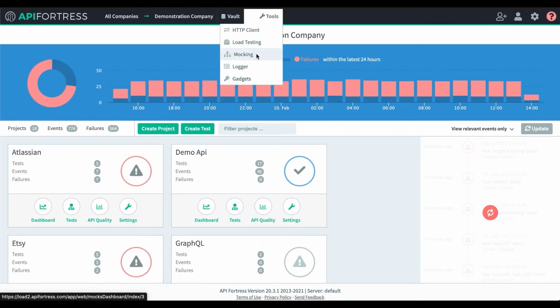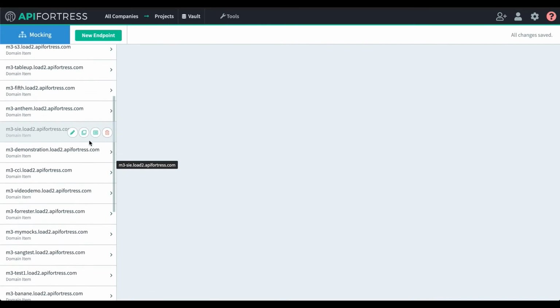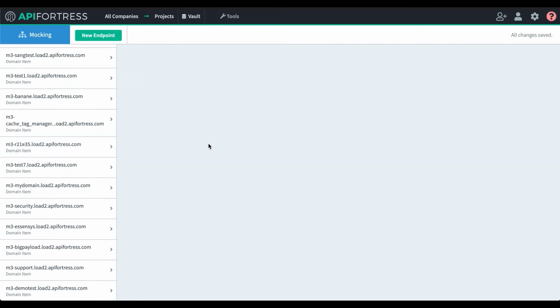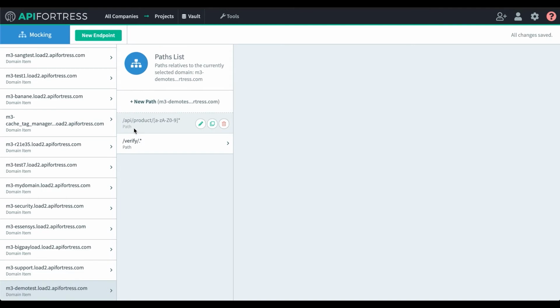So the first thing I want to show you is mocking. Mocking allows you to create an API endpoint within the platform to use for a couple really different reasons. I think the biggest one is it allows you to shift left by mocking your APIs that are still in development and write these tests earlier, right? So you have an API still being developed, but you know how it's going to work. You can recreate that API in the platform and then write tests around it. And now when your API is ready, you just have to replace the URL and you have a bunch of tests written and ready to go. So you're testing even before your API is fully ready, which is great.